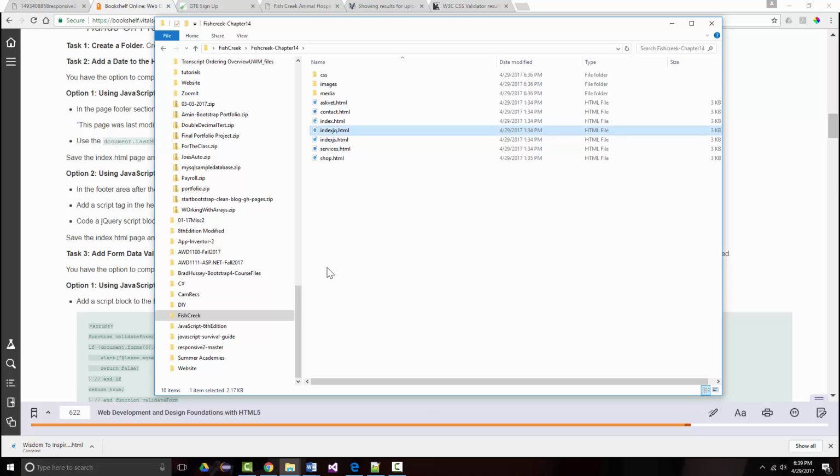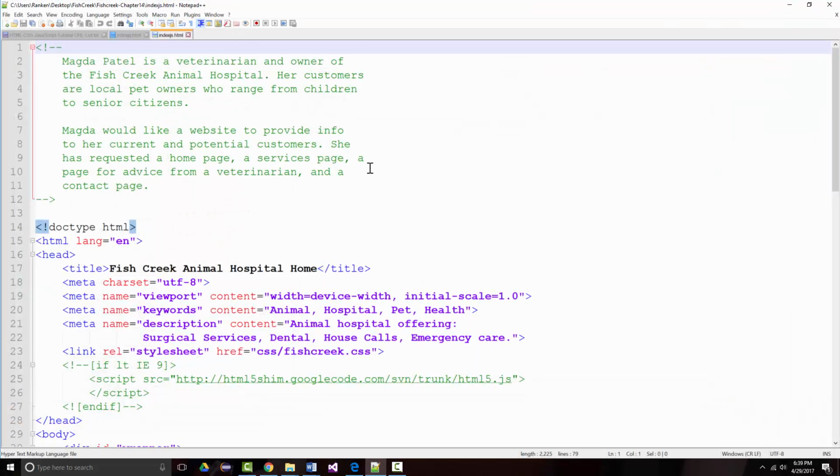I'll leave the original one in there. The JS will have the JavaScript and the JQ will have the jQuery. So I'll open both of those up. I think we're going to do the JavaScript first.